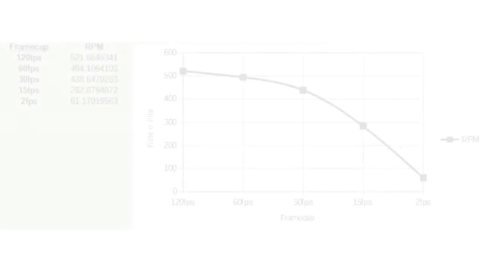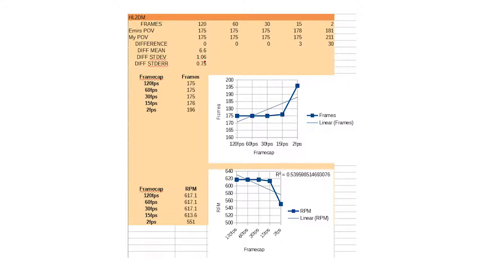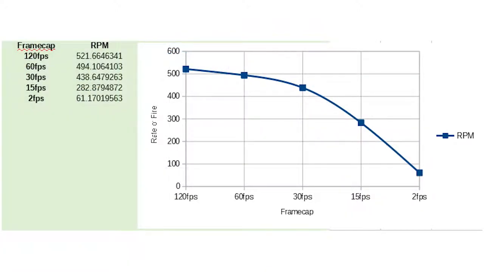After analyzing the data I collected, I found that Escape from Tarkov reacts to rate of fire depreciation at a greater level than Rainbow Six Siege, and a much higher level than Half-Life 2 Deathmatch. Of the games I tested, Half-Life 2 Deathmatch performed the best under low framerate conditions. Rainbow Six Siege performed far below Half-Life 2 Deathmatch, and Tarkov performed the worst out of all these games.